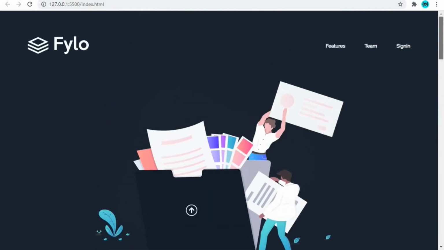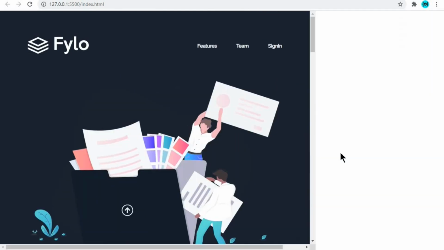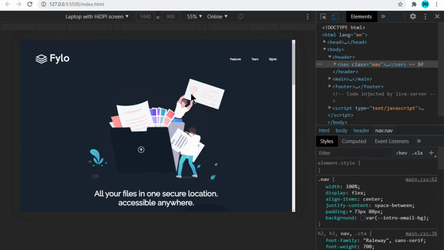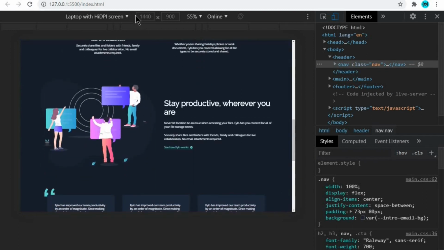We can go ahead and start making this mobile responsive. And to be specific, to iPhone X. So this is the screen that the design was specifically made for, 1440px of width.